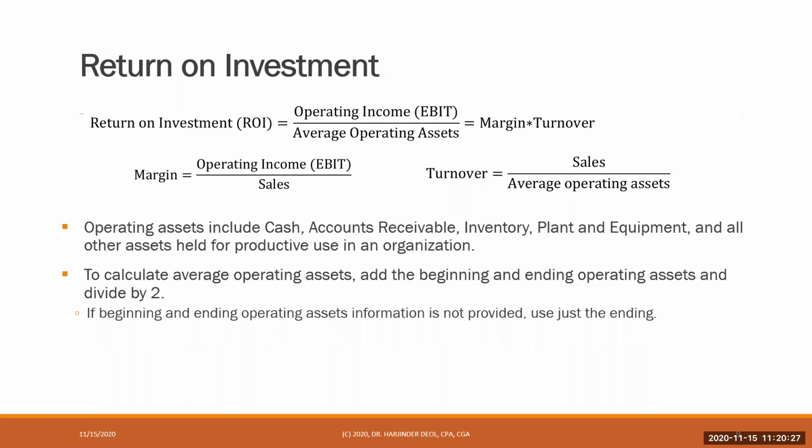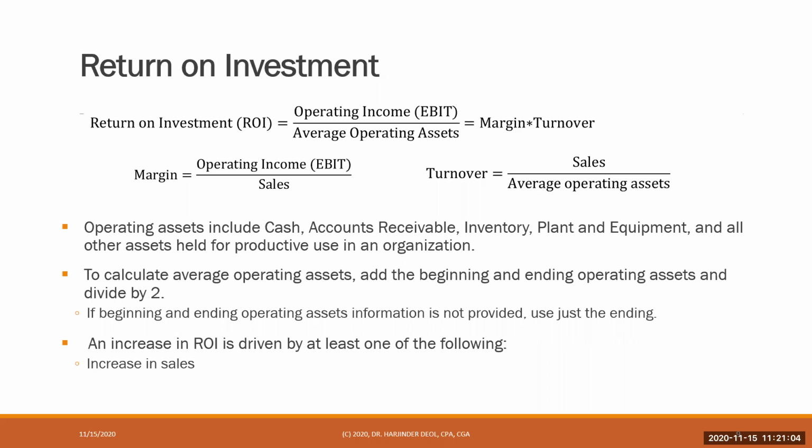Now, typically, a higher return on investment is seen as a good thing. So how can managers try to increase return on investment? Well, there are 3 possible ways of achieving that. One is to try to increase sales. If you have higher sales, you should have higher contribution margin. If there's no increase in fixed costs, then that should result in higher operating income, and a higher operating income will mean higher return on investment.